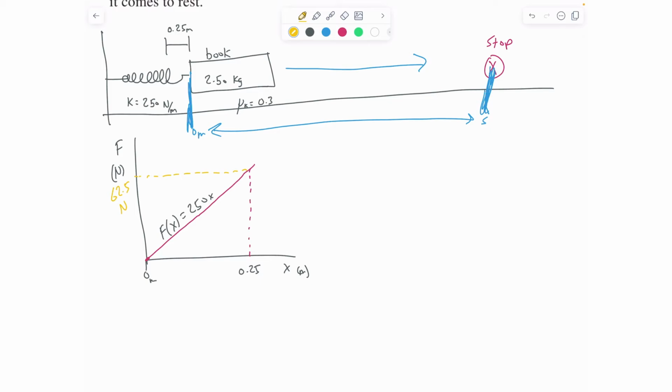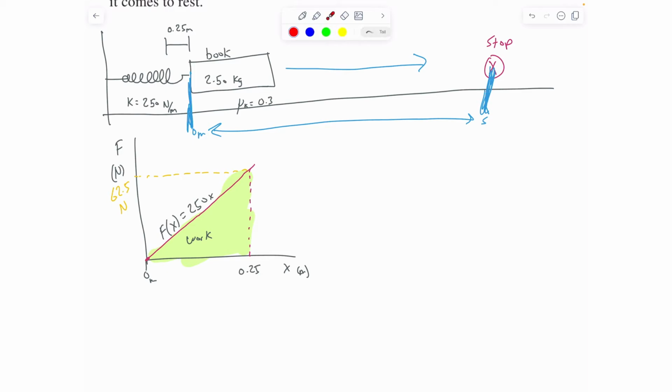So how much work do I have in this compressed spring? Meaning when I've pushed the spring in this amount, when I've compressed it in, obviously that's going to require some work, right? Well, how much work is that? Well, remember the force versus x, it's just the area under the curve, okay? So maybe I'll make it green. This area under here is work. Let's just say this is work.